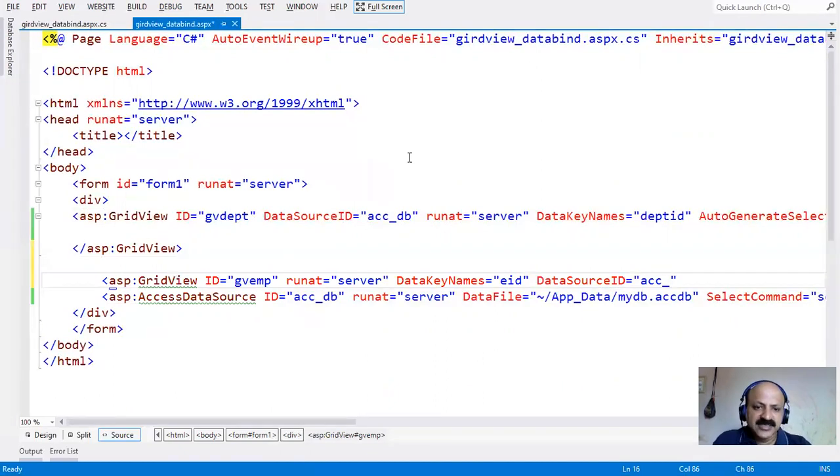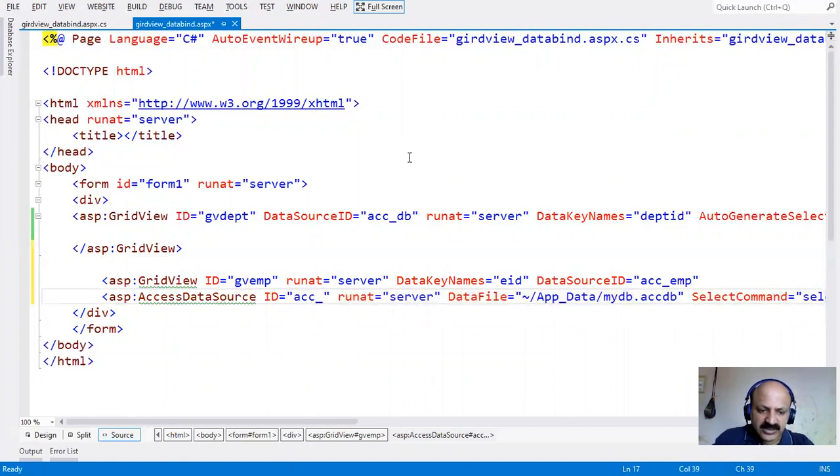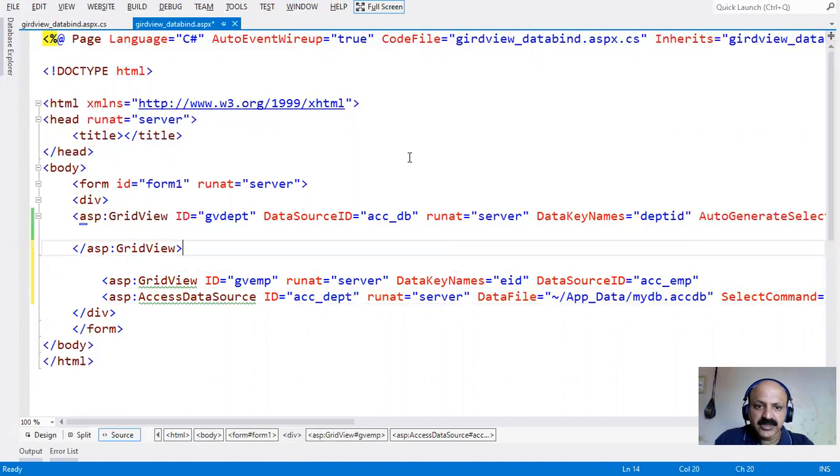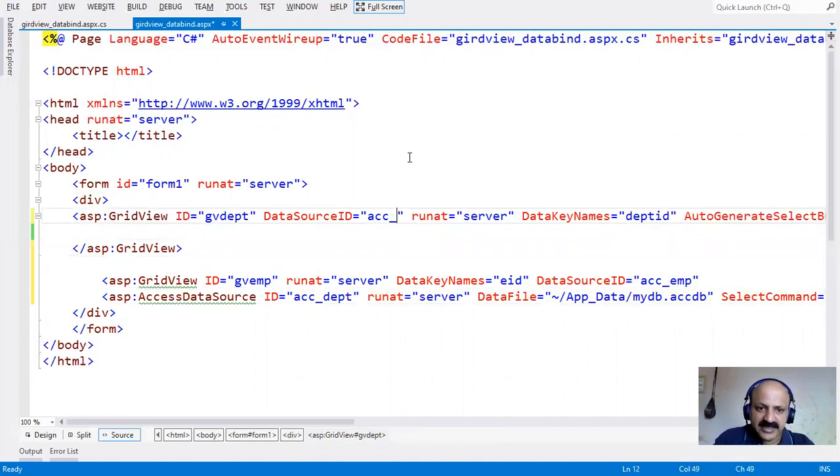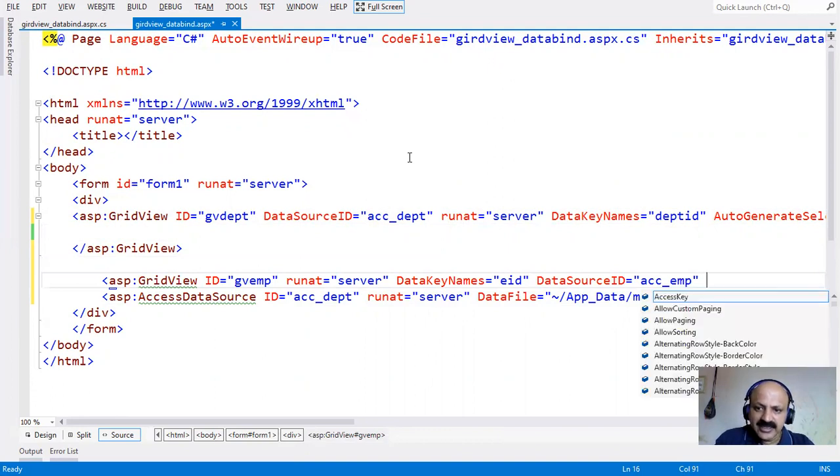Then for the data source ID we can provide access underscore, that is AccessDB is already used, so access EMP, and here also we can change it in our table name. So here in the first access data source, I change it to access DPT, so we can recognize easily. Here the second grid uses access EMP, and the data key name is there.